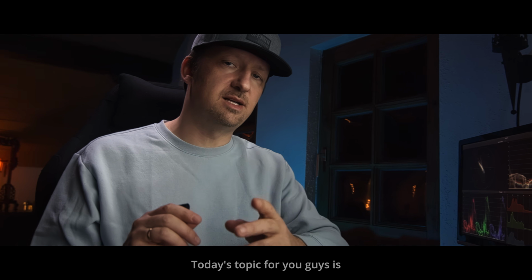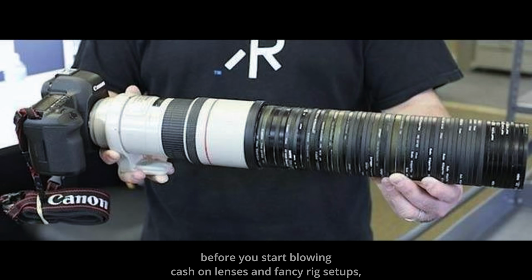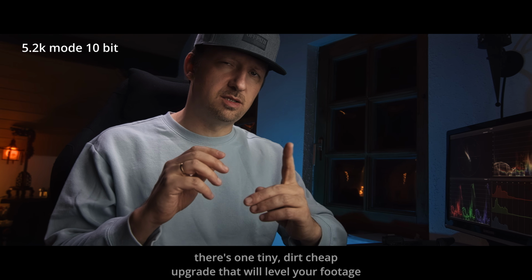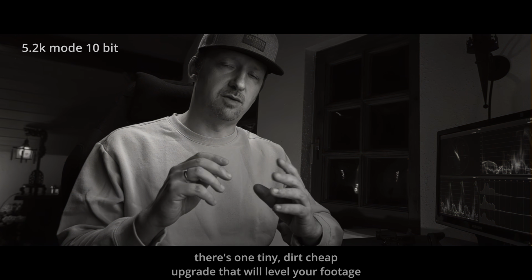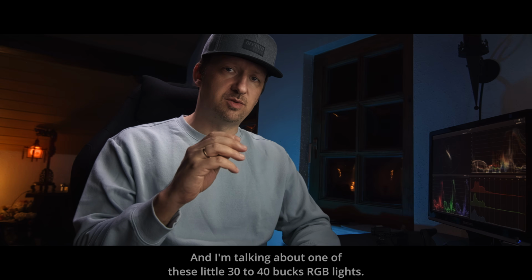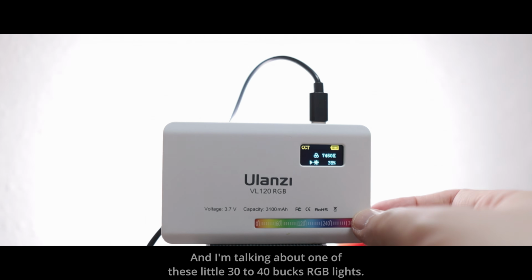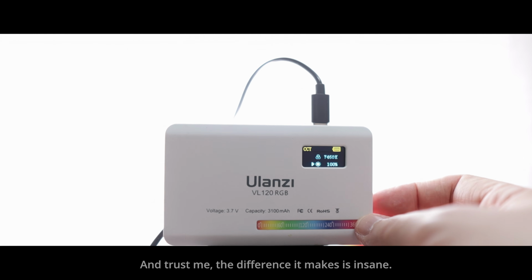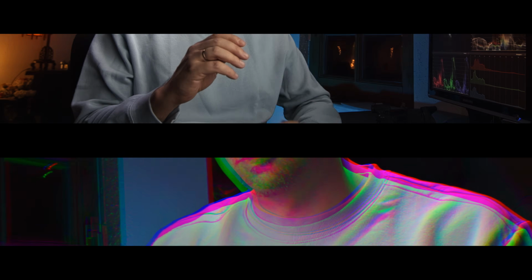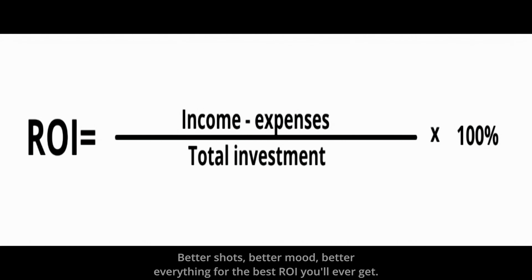Today's topic for you guys is: before you start blowing cash on lenses and fancy rig setups, there's one tiny, dirt cheap upgrade that will level your footage way more than any fancy add-ons. And I'm talking about one of these little 30 to 40 bucks RGB lights, and trust me, the difference it makes is insane. Better shots, better mood, better everything. For the best ROI you'll ever get.